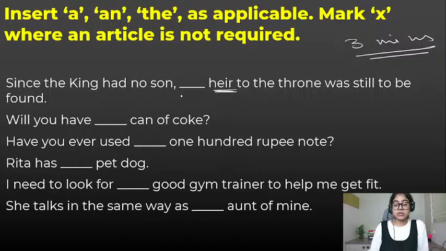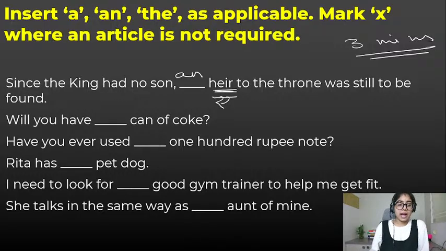So the king is looking for a replacement, right? कोई specific कुछ नहीं है. सिर्फ एक रिप्लेसमेंट ढूंढ रहा है, तो यूज होगा इधर एक इनडेफिनेट आर्टिकल और उसमें से यूज होगा an because of the word sound air, the a vowel sound.